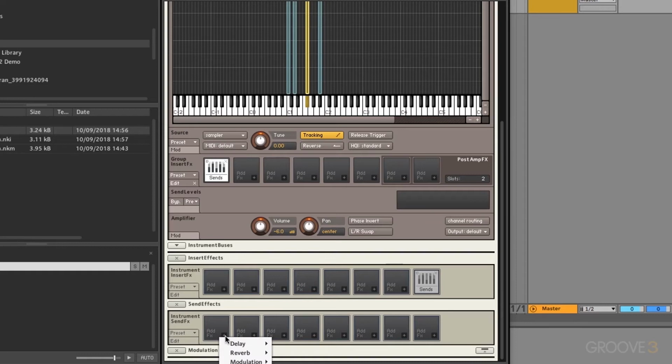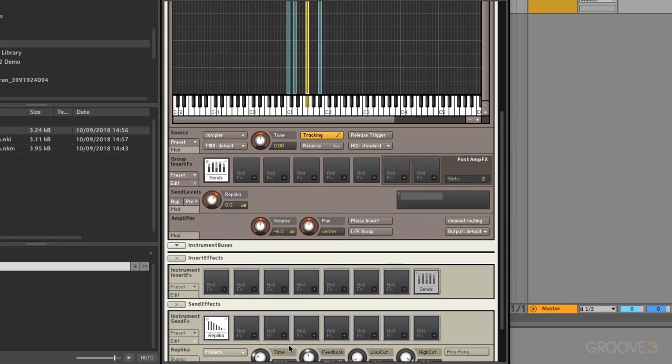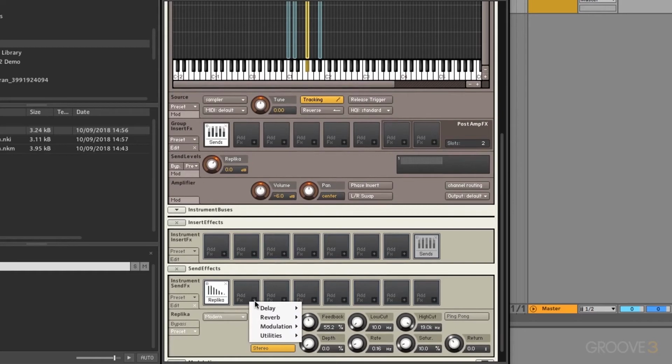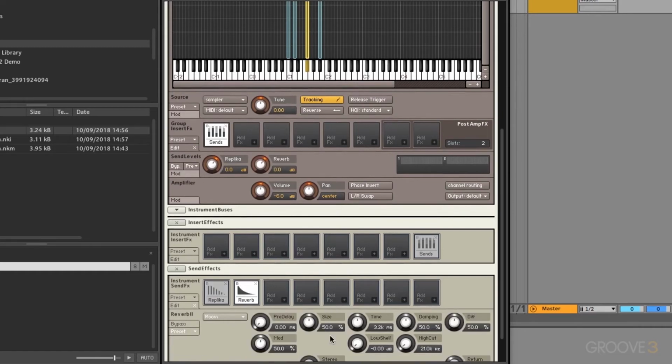And from this drop-down menu, we can go and add a replica delay, and we can also add in a reverb unit. Let's go ahead and add in the room reverb that was added in Kontakt 6. So now if we scroll back over to the snare group, we have one that enables us to send signal to the replica delay, and one that enables us to send signal to the reverb. So what we'll do to start is go ahead and turn these all the way down. And I'm actually going to remove the send that is automatically loaded up on the insert effects, so you don't have anything happening there, because this creates a send effect for our entire instrument device, which we don't want to do for now. So I'll just remove that.